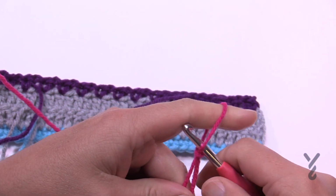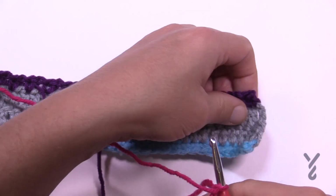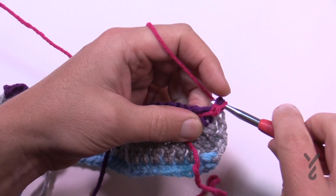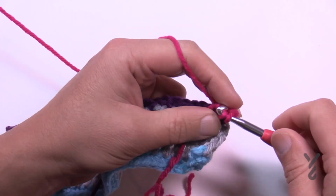Now number 5, if you look at the instructions, says repeat, repeat, repeat row 5. That's what we're doing right now, is row number 5. Let's attach it to the first single crochet and let's pull through and attach it. Chain 1 and 1 single crochet there.